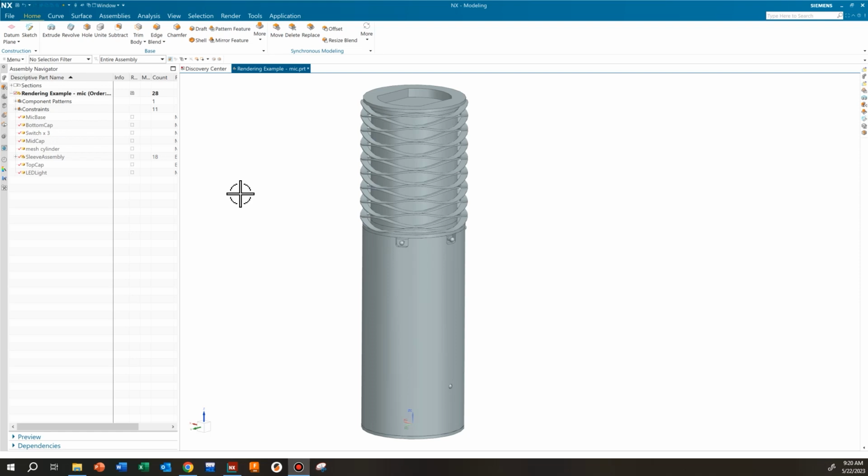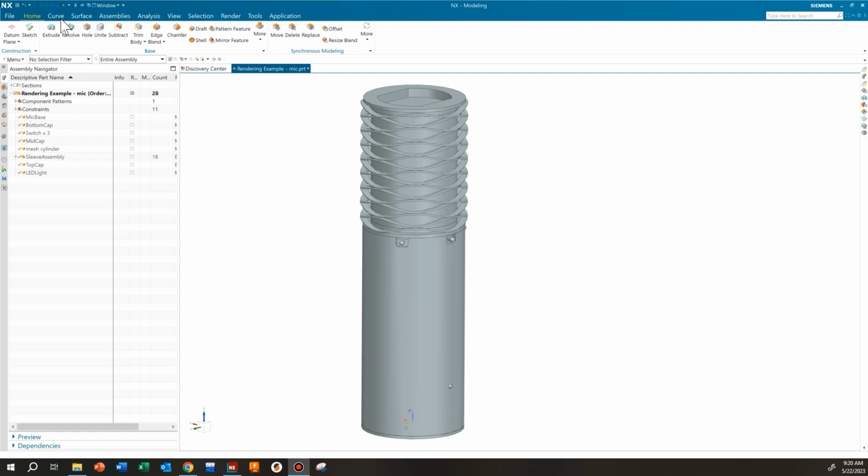All right, so we've already gone over how to do the true shading and then the edit object display to change the colors. And we can do that when we're not trying to be too precise and get a really high quality picture. We're just trying to convey a general idea. But if we want to really showcase our part, we're going to do a rendering.